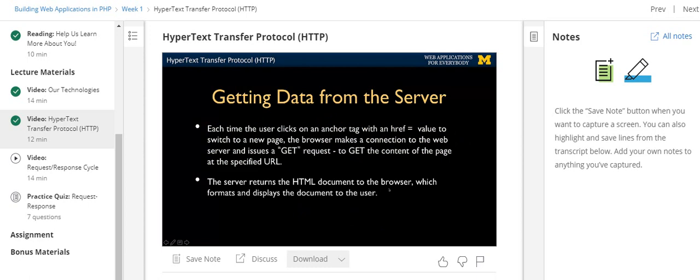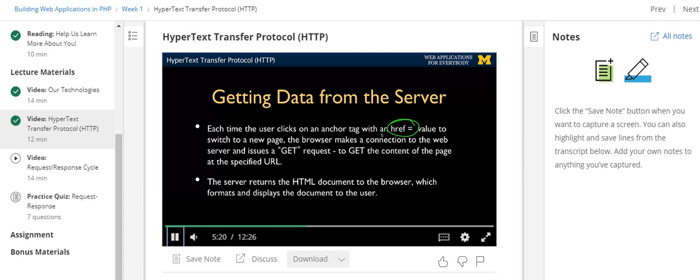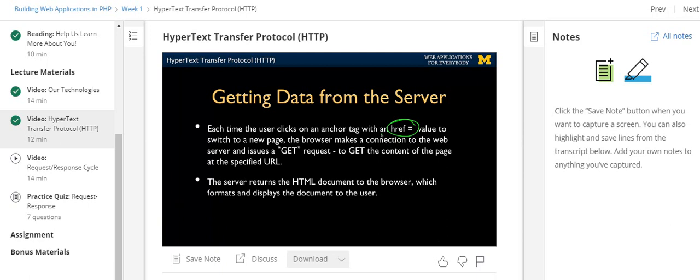And so the idea is if we have one of these URLs and we type it in the browser, we get it. The other way that we can do this is not just typing the URL in the browser, but embedded in the HTML are what are called anchor tags, which are clickable links that have an href. The href says, when someone clicks on this link, throw this page away and go to a different page. And so it's the hypertext aspect of it. So you click on a link and then you go to the next link. And so the link turns into a GET request, which retrieves a page, which gives us back new HTML, which then is shown in our browser.